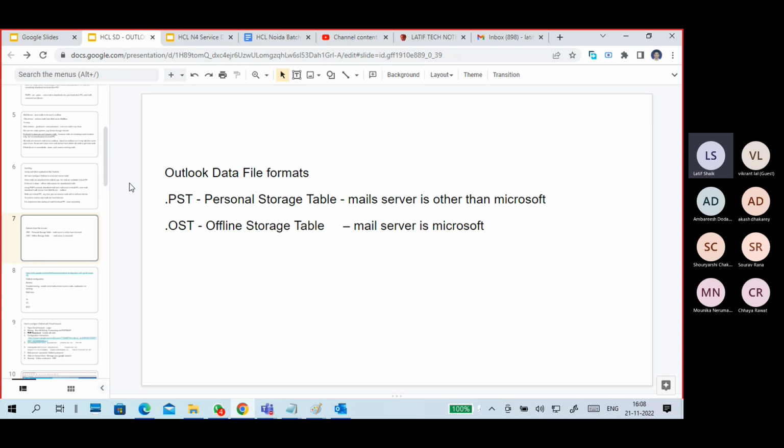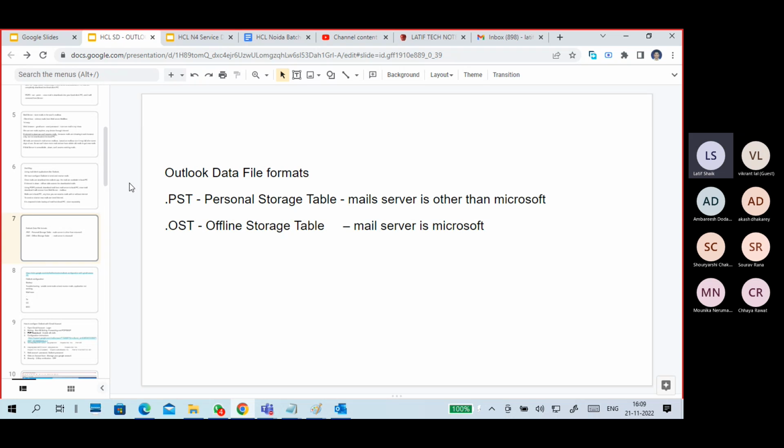Other than that, for example, if your remote mail server is a Gmail server using POP3 or IMAP, SMTP, using these kinds of protocols you download mail into your local machine, so that mail content file name is .pst.